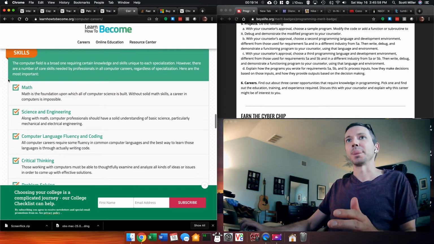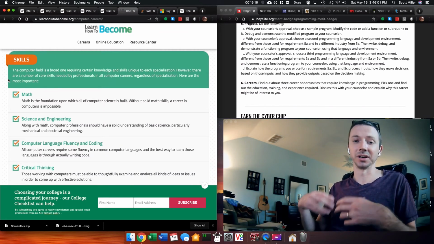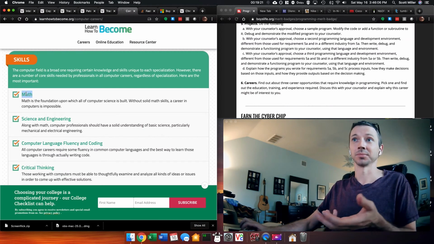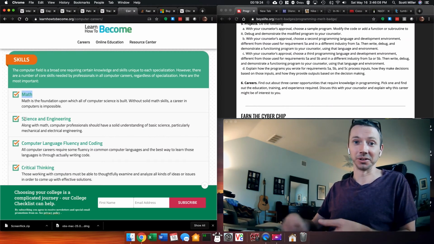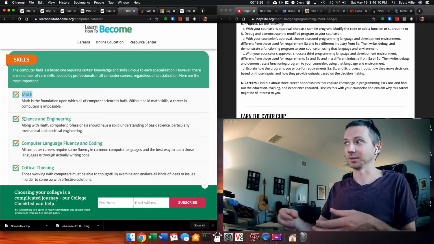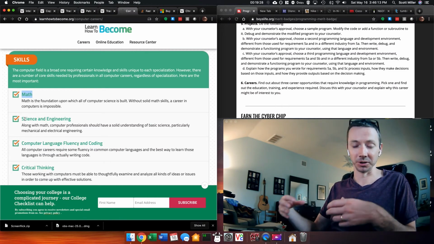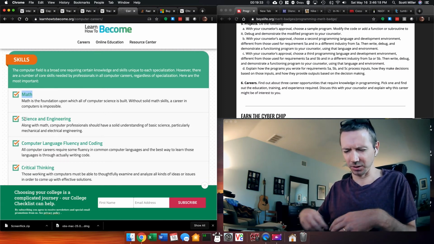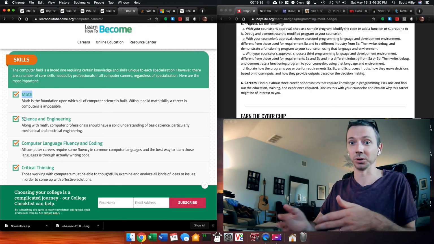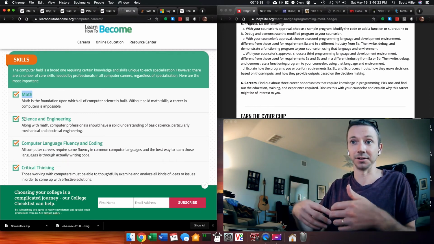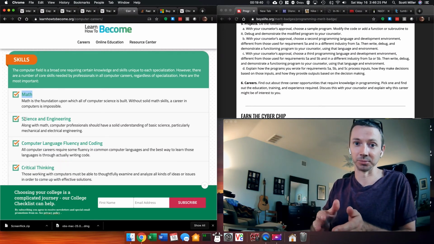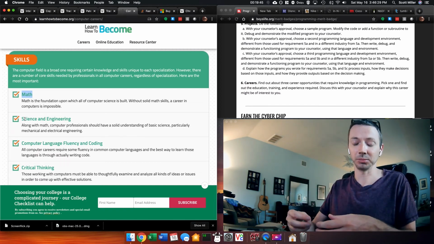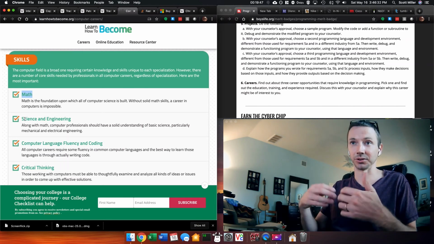So in general, the skills that are good to have for any of these types of jobs are these listed here. So math. Math is a huge part of programming. Anytime that you start to program, you're going to run into numbers. So multiplications and all that, the simple stuff, all the way to understanding types of curves. And like with games, you have to understand some physics and some math about how to draw things, because in games, you want to make things semi-realistic. So there's a lot of math underneath that.